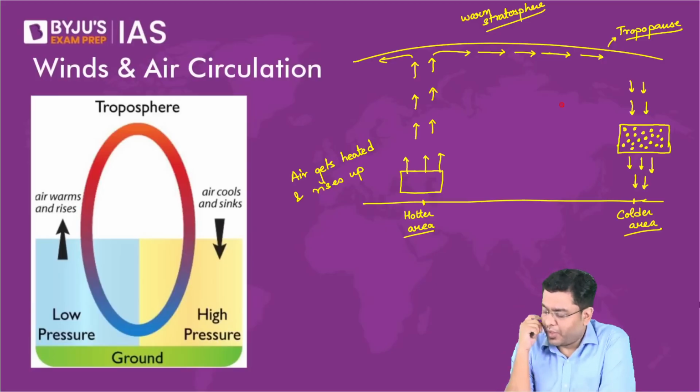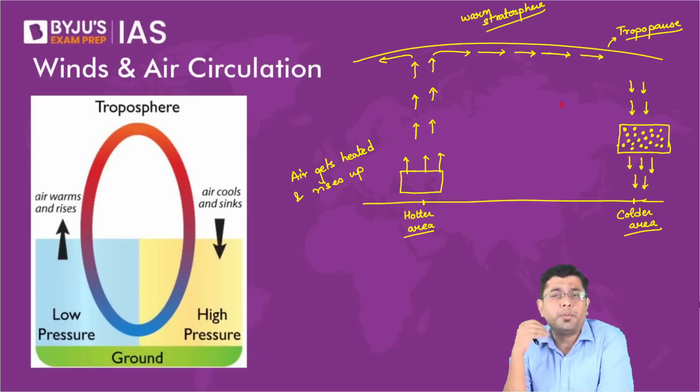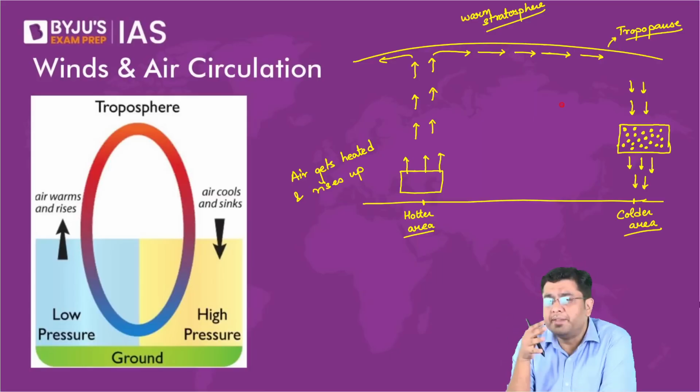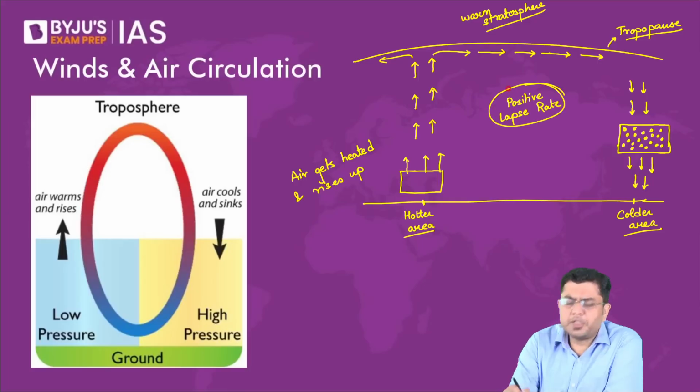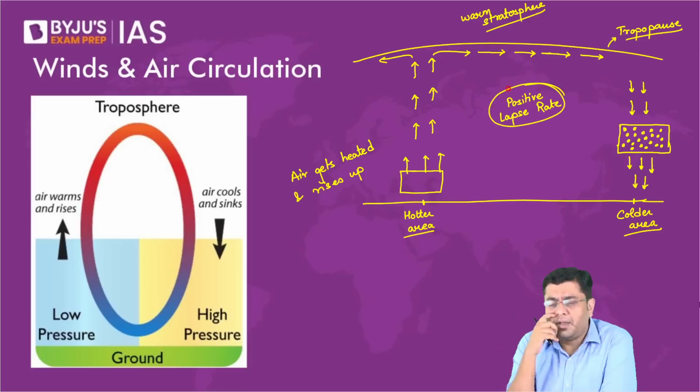Okay, so I'll not ask you questions, I'll tell you the answer here. Basically, the top of troposphere will have very low temperature. The temperature range at the top of troposphere is somewhere around minus 60 to minus 80 degrees Celsius, because in the region of troposphere we have a positive lapse rate. So at the top of troposphere we have a very, very low temperature, in the range of minus 60 to minus 80 degrees Celsius.